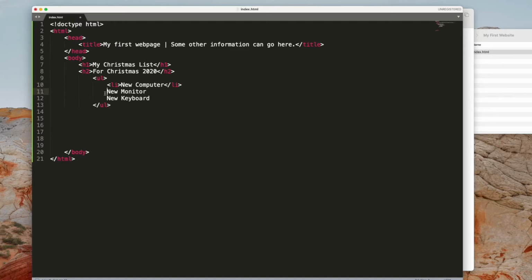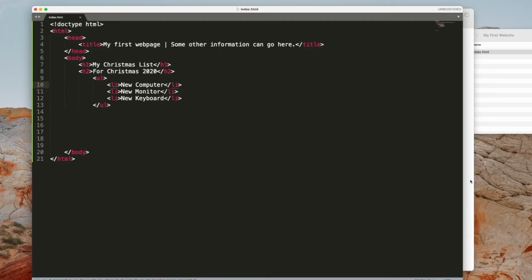So I'm going to add a list item for my computer, a list item for my monitor, and a list item for my keyboard. So we have a heading 1, a heading 2, an unordered list, and a list item. So that's 4 unique HTML elements that we're going to see on the web page.